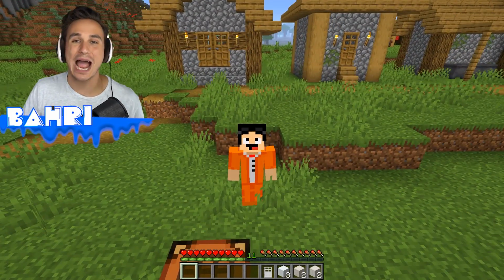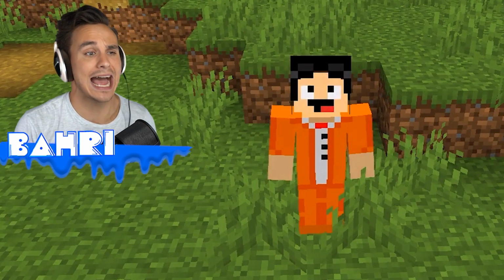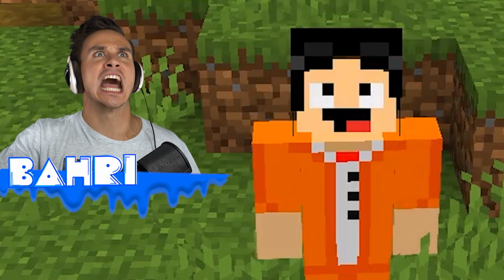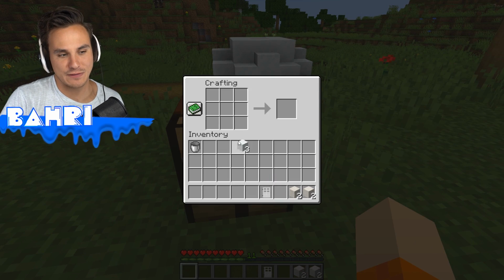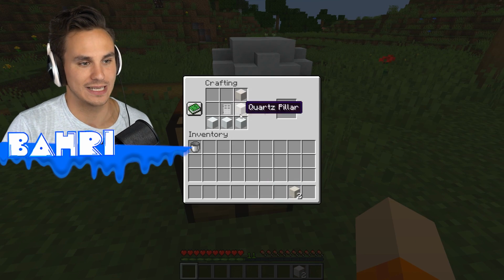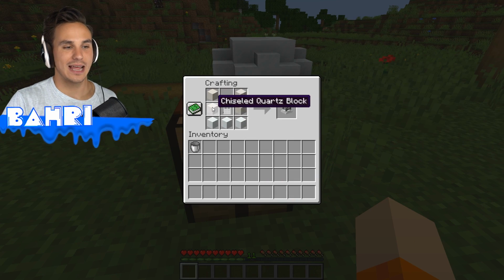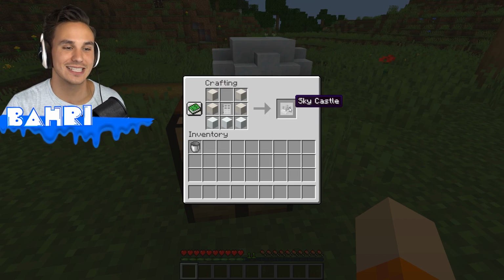Let's upgrade our size with the 5th base though. We're gonna get ourselves a sky castle crafted. The magnificent sky castle, which though it sounds incredibly magnificent, is fairly easy to craft. Snow blocks, iron door, almost messed that up. We've got chiseled quartz middle right and middle left, and then quartz pillar on the top corners, and we get ourselves the sky castle.